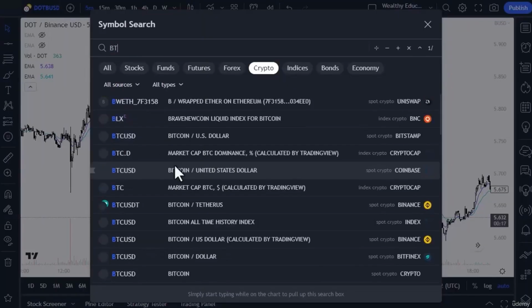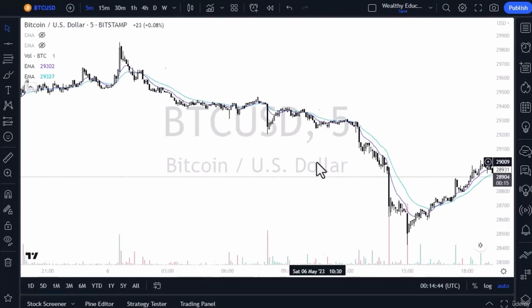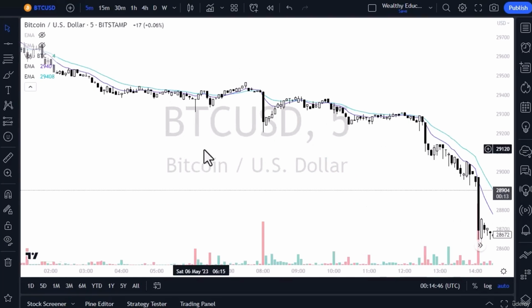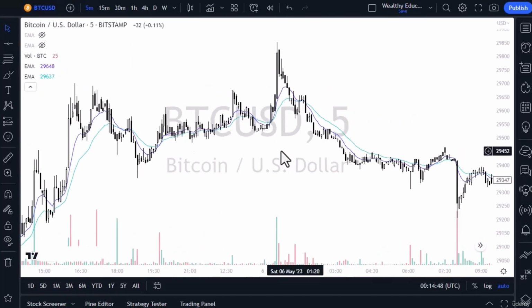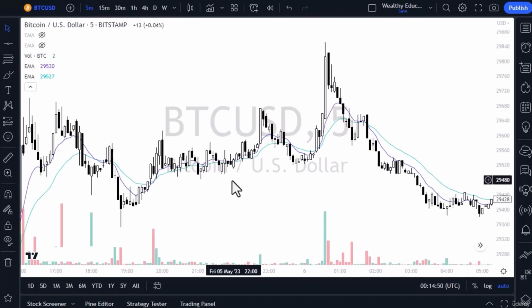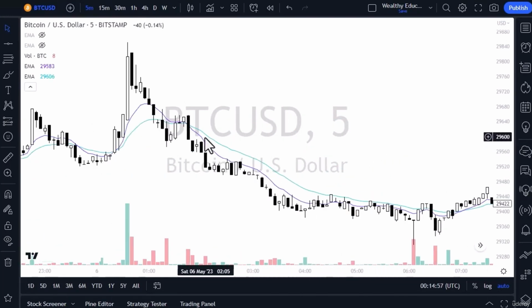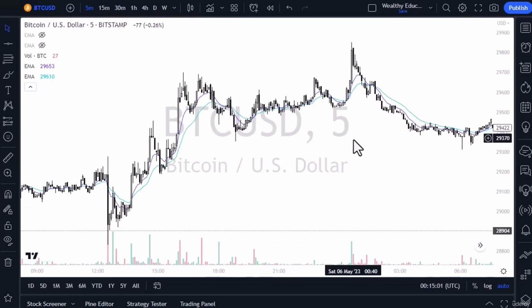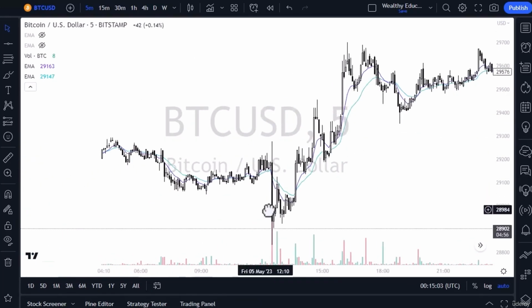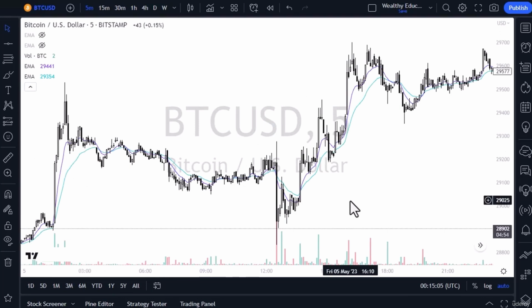Let's take a look at BTC here. This is where you have to be careful with moving averages. You see it's just kind of going sideways and it's getting choppy. What you want to see is a nice run like this, and you want to see the moving averages spread apart. When they get too close and noisy like that, it can get really choppy on you. So because of that, you want to see some type of angle.